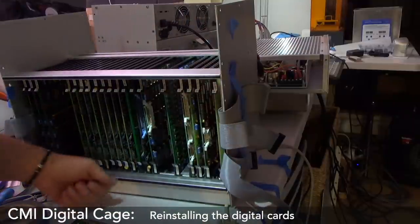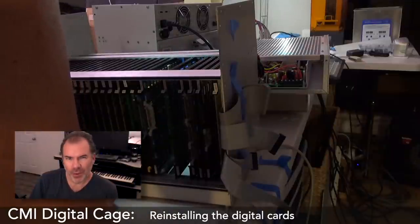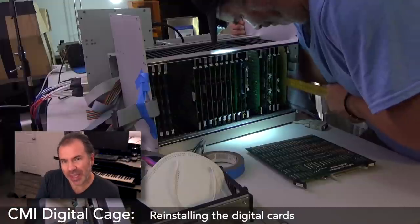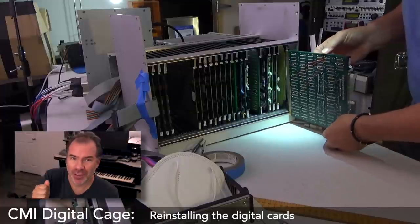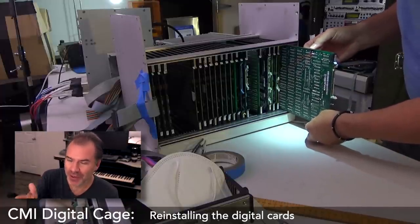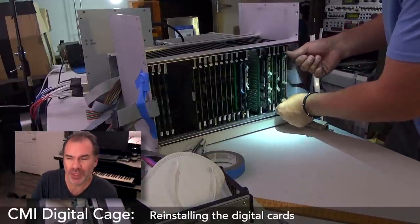Wow. Okay. Can you put them in? No. It's too late. Okay, this part's important. The little blue pins are these registration tabs that I thought originally were actually impeding me getting the cards going in. But what they were doing is doing their job. They were registering the cards so they would go in straight and not maybe move or leave the card in too high or too low a position that could potentially short.